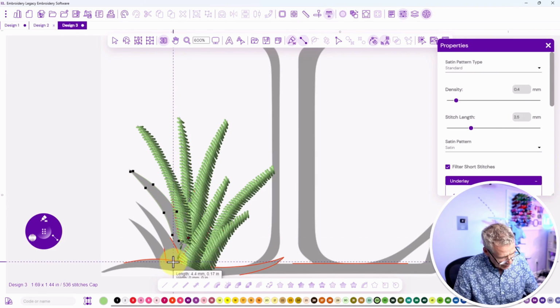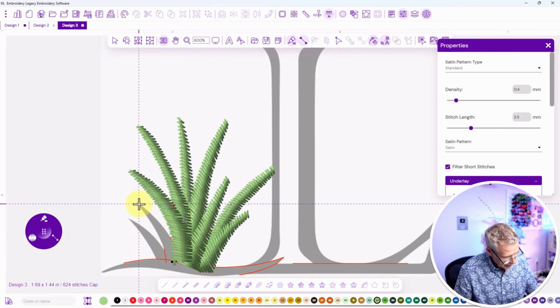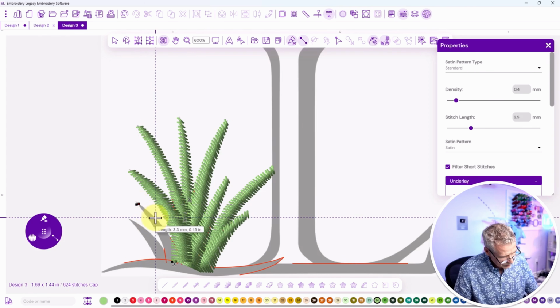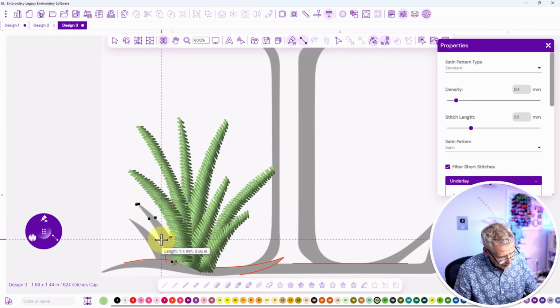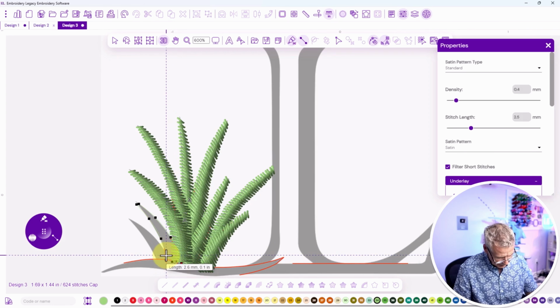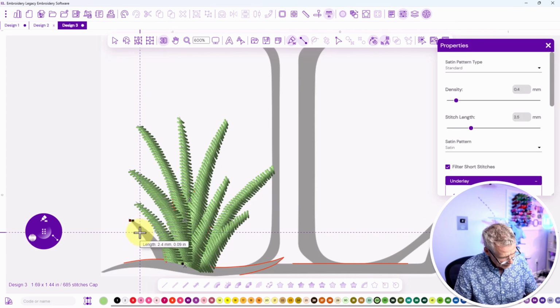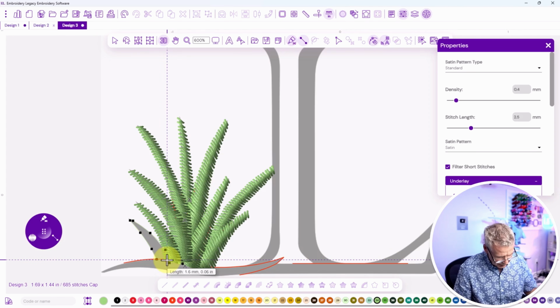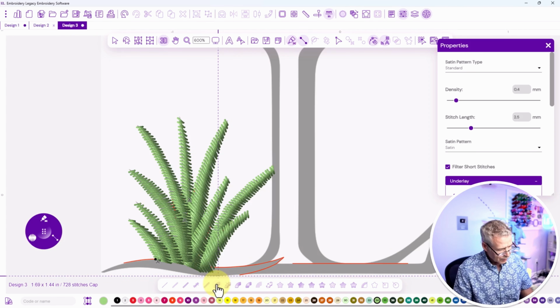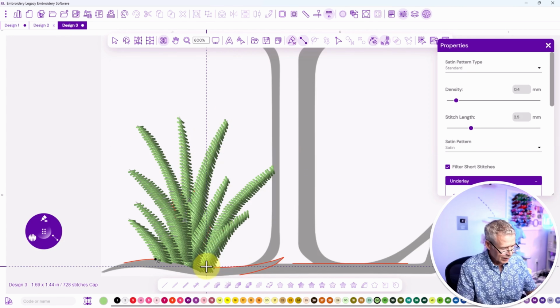And I'm just going to continue on this path and do something like this, and then continue to this one right here and do this piece, and then continue on this one right here, again changing the angle of these and doing this piece. So there's all of my little blades of grass, and I think that's going to look a little better.